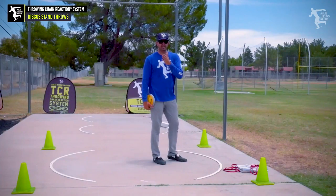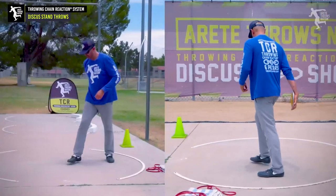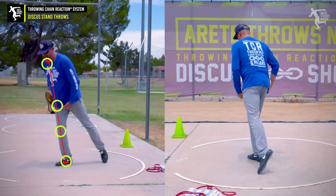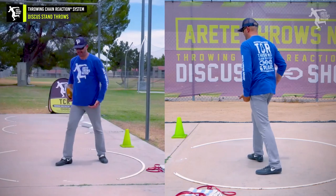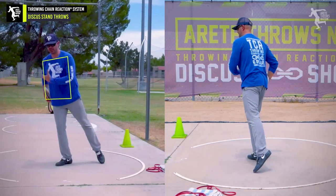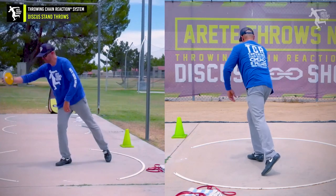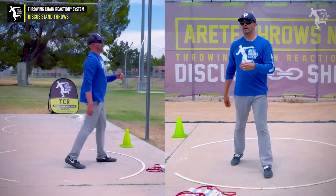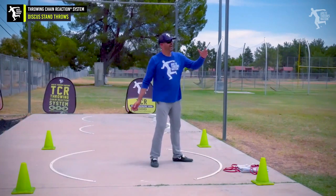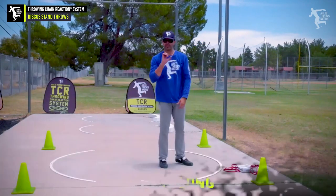The last thing we're going to focus on: if you have a hard time with the one, two, three, four dynamic sequence, we're going to go to a static wind. You're going to see me wind like this — that helps me set the angle. Notice I'm never just bending over; my hip and my chest move as a unit, that center of mass moving together. I'll wind up to the high point, stretch, then come around long and come through. I'm trying to come long here so I can come in and throw. I didn't rotate my hip all the way, so there was no twist.